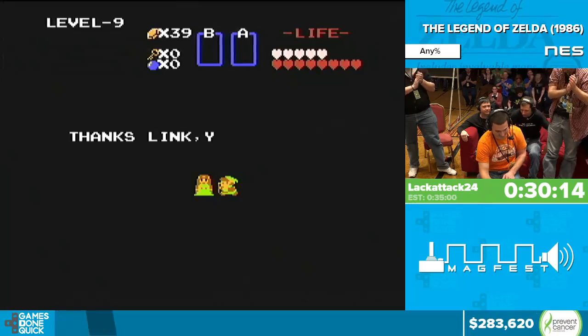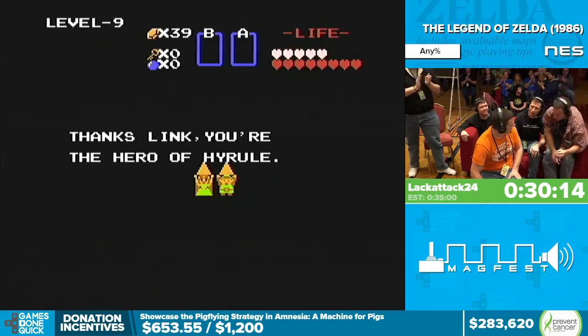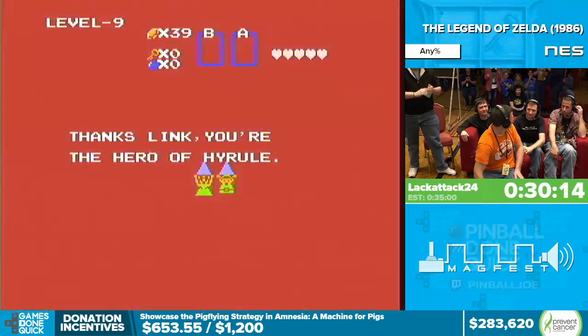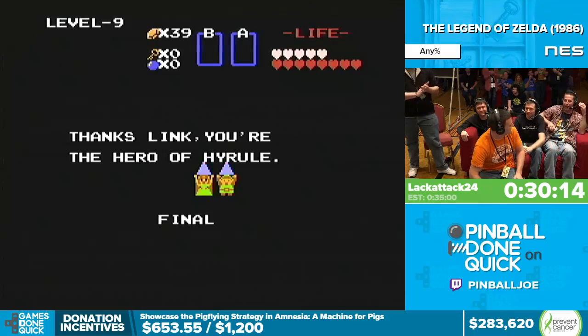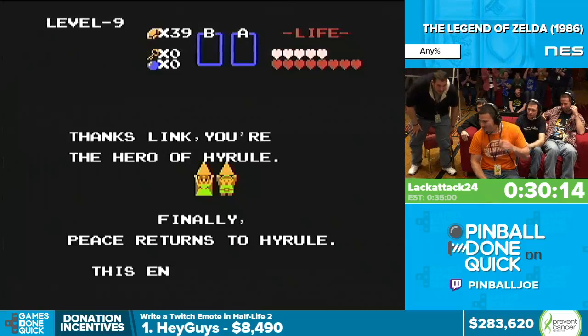456. What? 456? Yeah, that was a gold split level 9 by 4 seconds. Wow. That's the fastest level 9's ever been done. Come on, folks, people, get up, give it up for Lat.